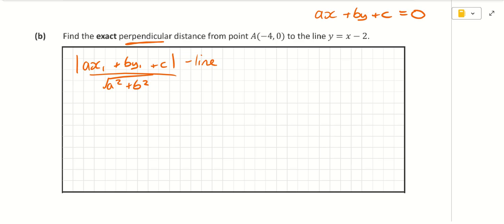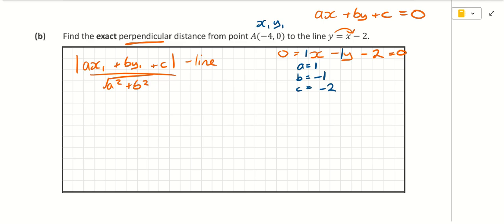So we've got our line here. It's not written like this. So we're going to need to make sure that our y gets moved over here. So instead we're going to have x minus y minus 2 is equal to 0 this side, but it doesn't really matter the side. So as you can see, now you can take in your A is the number with the x, so A is 1. Your B is the number with the y, so it is minus 1. And your C is the number by itself, so that is minus 2. So make sure that you get that right, and then you've got your point here, that's your x1 and your y1. So now just fill it straight into the formula.